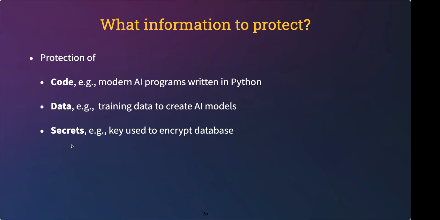If I put lots of energy and lots of resources into my Python code, then I don't want my competitors just to copy that code. So I have to protect that Python code. I also have to protect the data. And of course, I have to protect the secrets that I use to, say, encrypt my data.